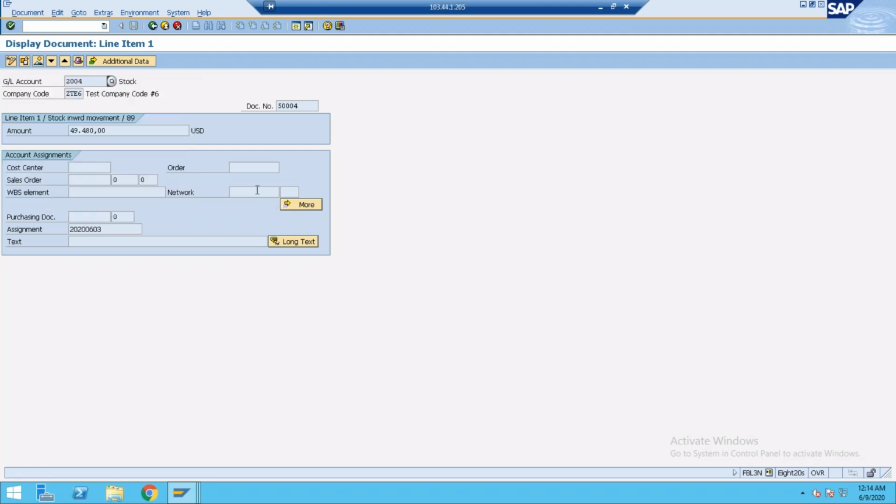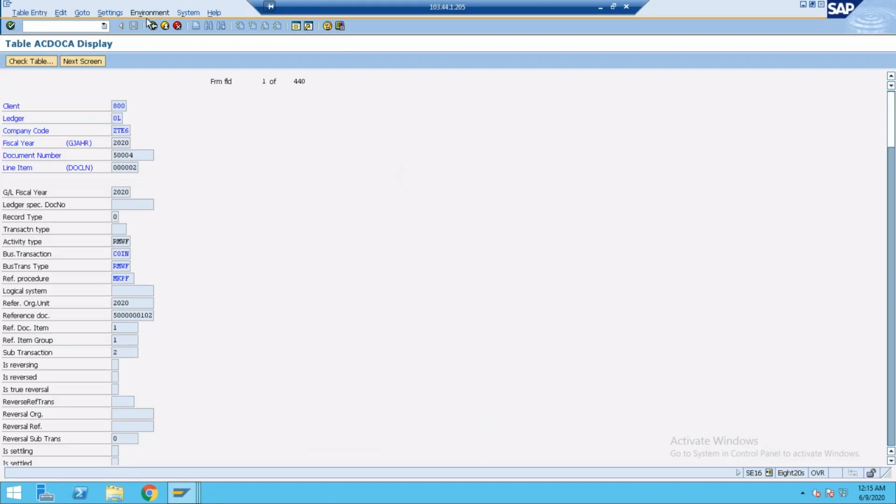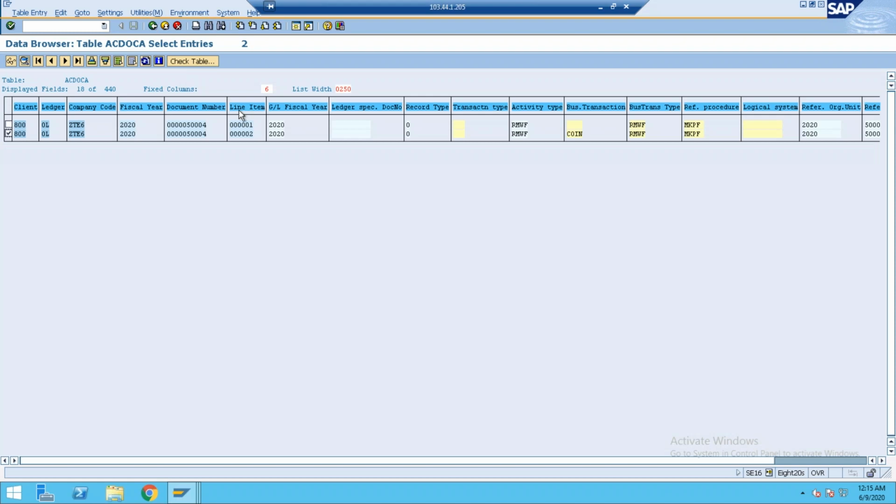Whether you will get a material ledger document or not, the material ledger is mandatory. You can't ignore the material ledger. Without material ledger activation and configuration, migration is not possible, so you have to configure the material ledger. But whether it is actual costing, material ledger, anything, it will be part of your universal journal. So we verified one sample document, and everything was part of your universal journal.